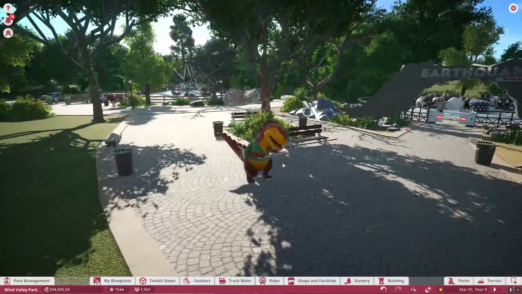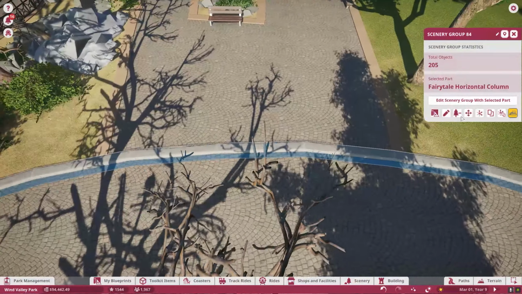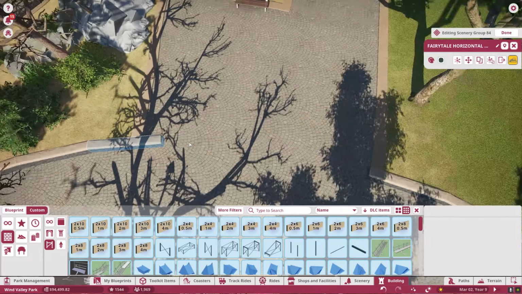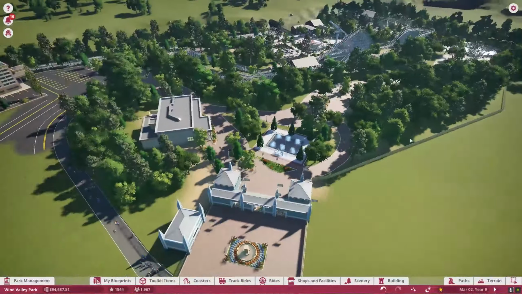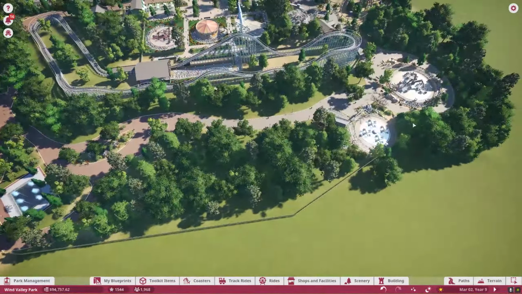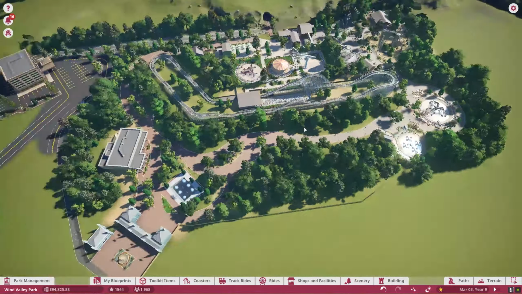Hey, Gulpy! Gulpy's checking out the new area, look at that. Oh, we also need to adjust these curves and get rid of the ones that are no longer needed. And there we have it! The new section is now open. It's not really a new section, it's just a new path with a new ride. Earthquake Rumble is now open in the park.